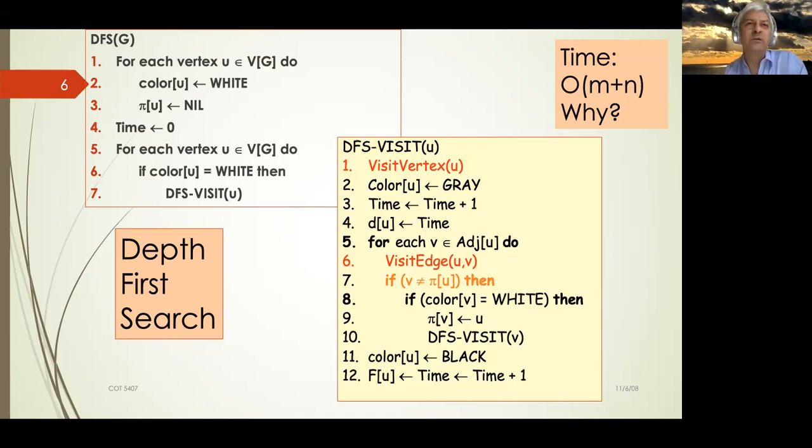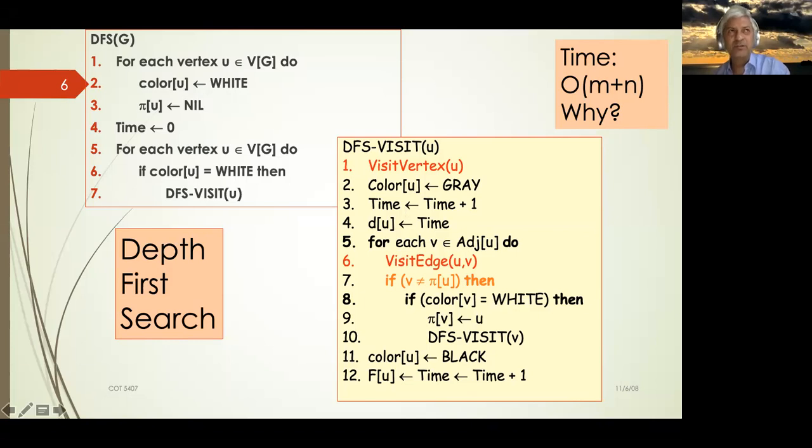How can I find all the vertices in component 1, all the vertices in component 2? How do I modify this code? In line 11, instead of coloring black, you color it the number. That's right. So for that, I'd have to pass the component number. The first time I call it, I'm going to pass it 1 to say all of these are going to be part of component number 1. When it comes back, I'll increment that count, and whatever vertex I restart with, I'm going to pass it number 2. So all the vertices that I visit there will be part of component number 2.